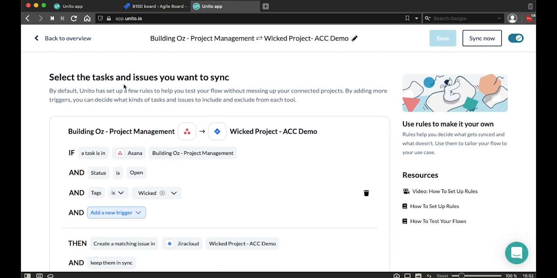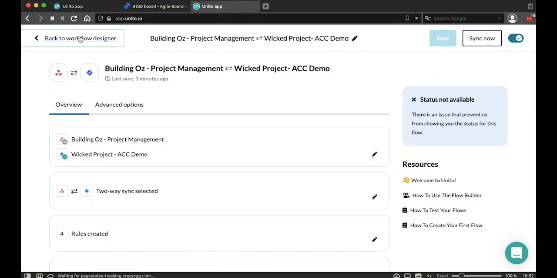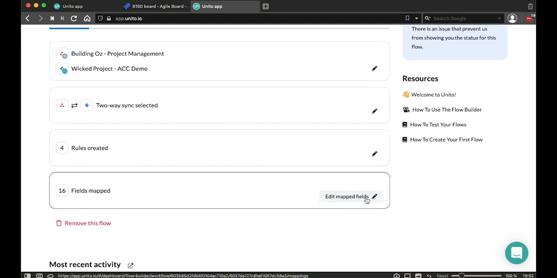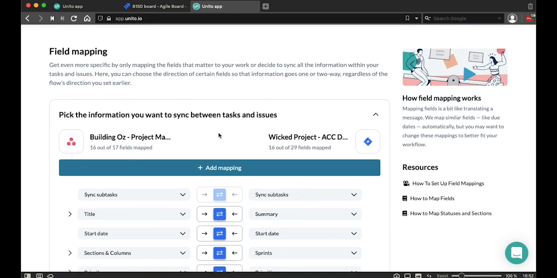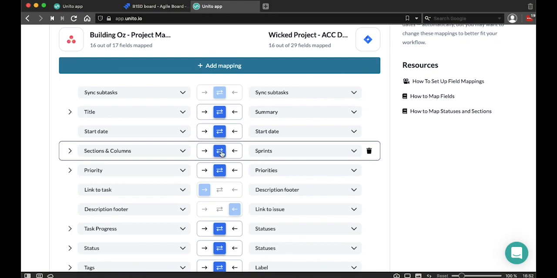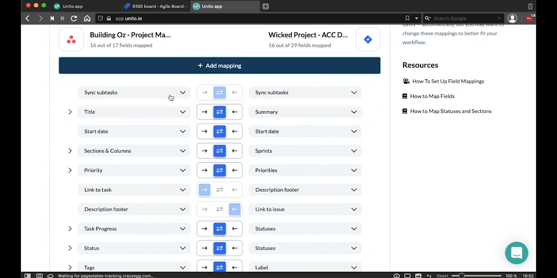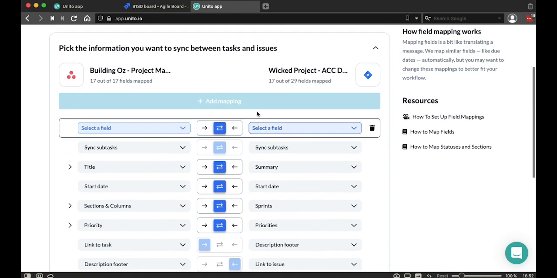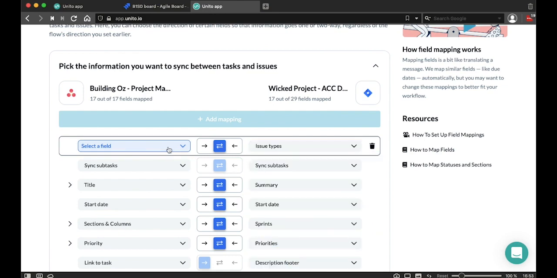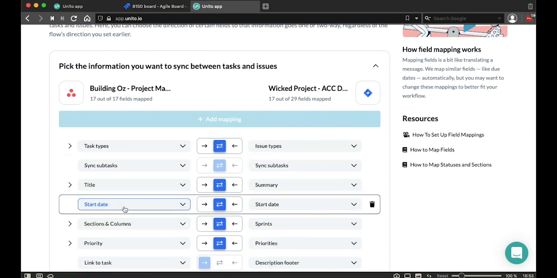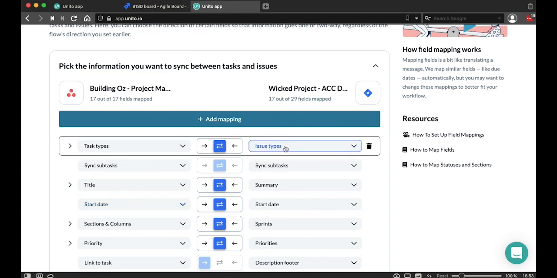Once I've selected which work items are going to sync from Asana to Jira, the last step is going to be modifying what information on those tasks is going to sync over. You can do that by editing the field mapping. In the field mapping, by default, things like the title, due dates, and assignees are going to be mapped over, but I can add other elements of work like the issue and task type of these items. Once they're mapped, the two fields are going to be synced. So any information that I put in Jira is going to be reflected in Asana and vice versa.